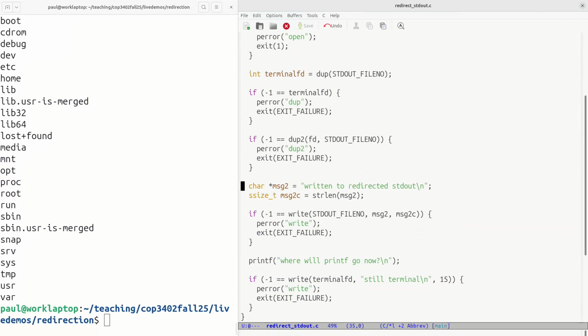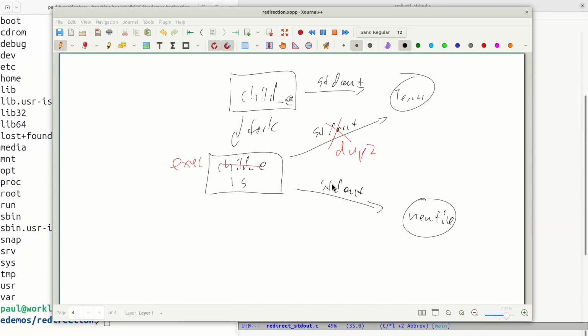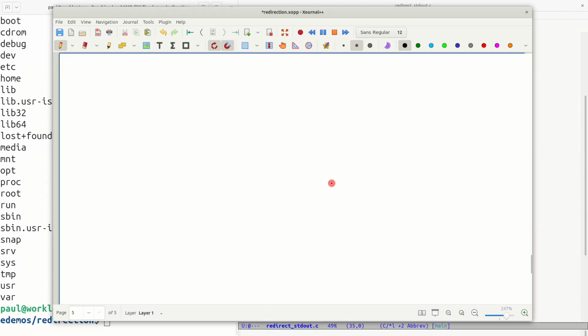All right, so let me quickly show the example I had before where I saved the process. I'll just show a diagram of it. So in that example, we didn't call fork. We had an existing process that pointed to term.